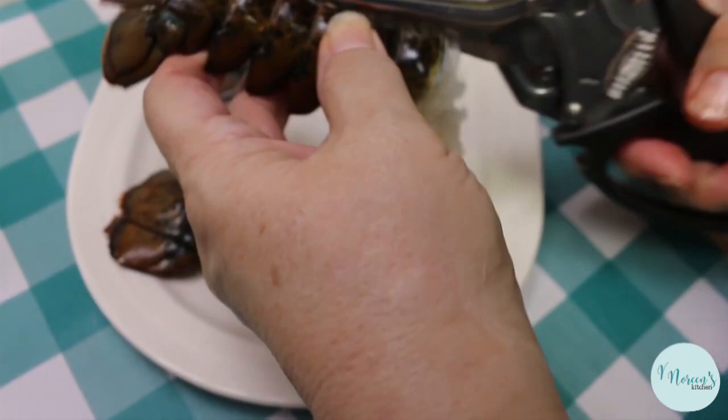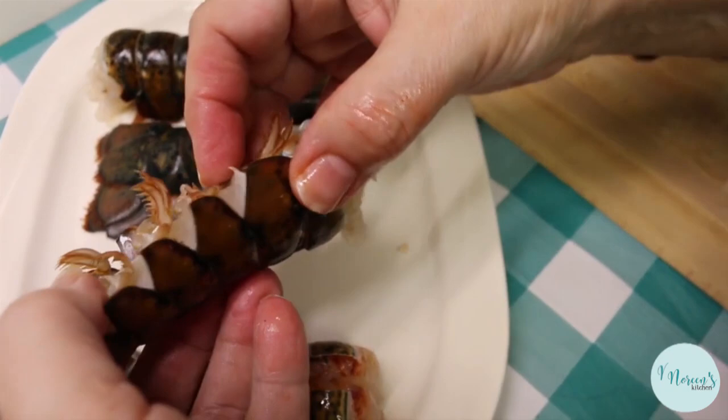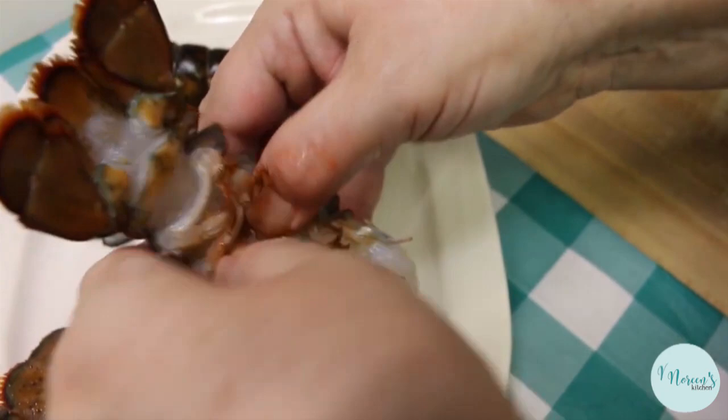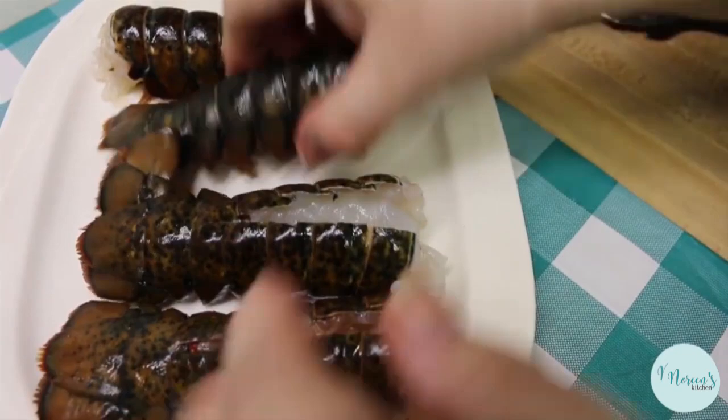Just take your kitchen scissors, then turn it over and kind of smash it until you hear it crack. Now be careful - you see this here, there's like a little spine. You don't want to put your finger in that, kind of want to go on either side, otherwise you're gonna bleed. I don't want you to bleed. Then just loosely separate. I'm gonna go do these other two and then we'll be back and we'll bring the pressure cooker around and get down to business.